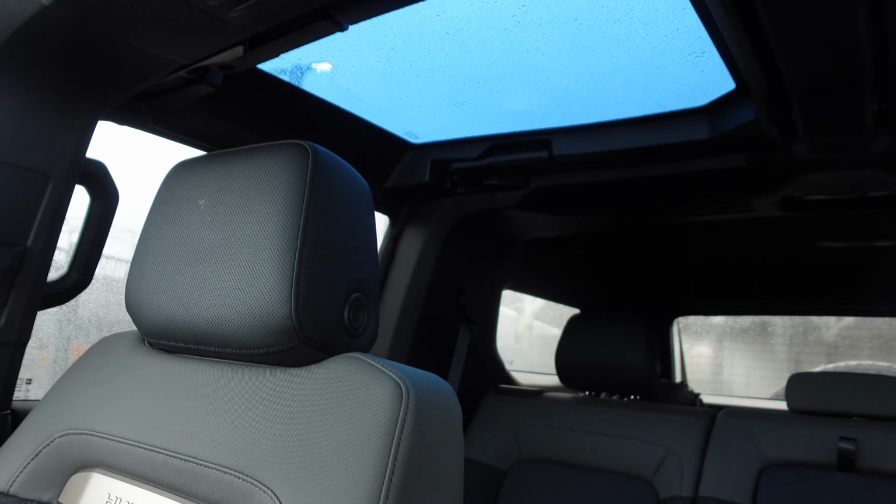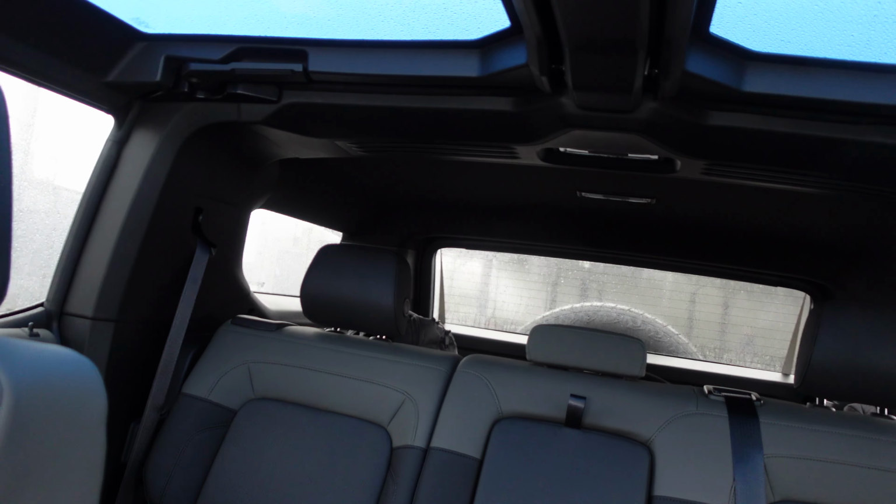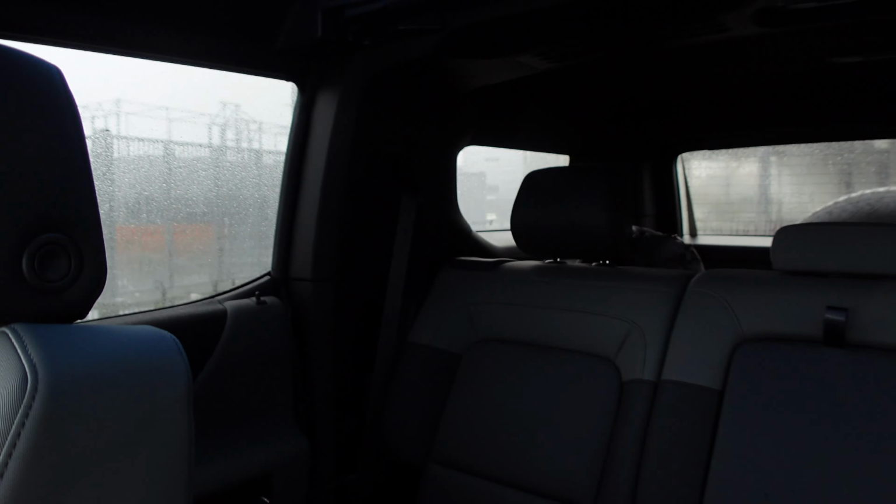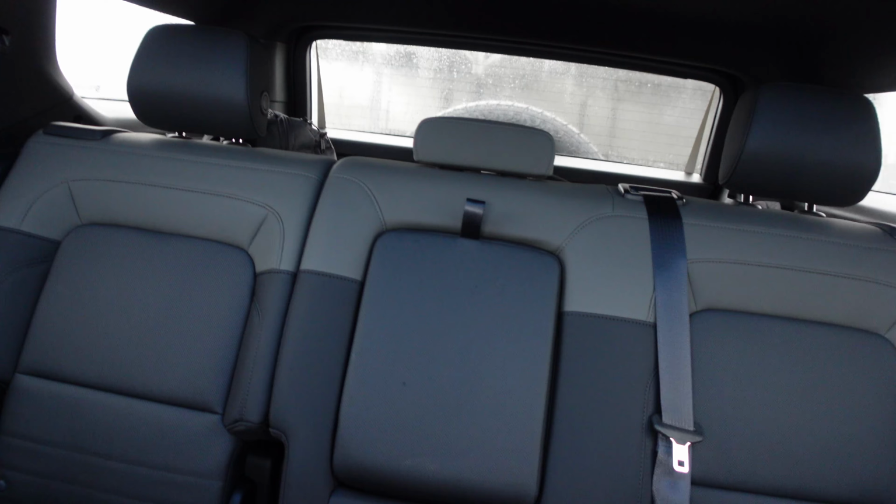Just like on the truck, you also have the removable roof panels, the Infinity Roof. These can come out and store in the front trunk, and you still have this I-bar here. The rear window can go down, but you also see that giant spare behind, which is why the digital rear view camera is also fantastic. Second row space is pretty good. I've been sitting back there during this weekend. Only two rows, and the back is all the trunk, which we need to show.